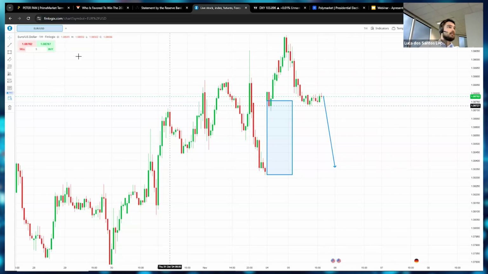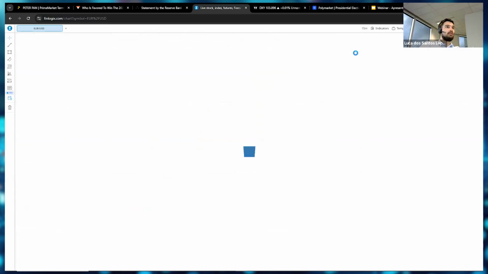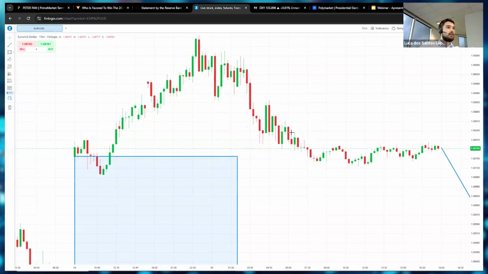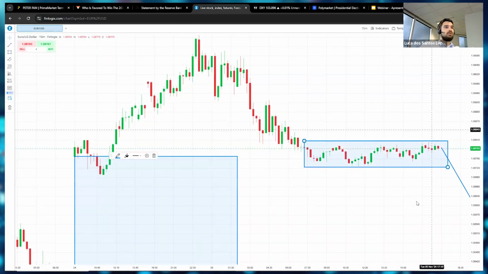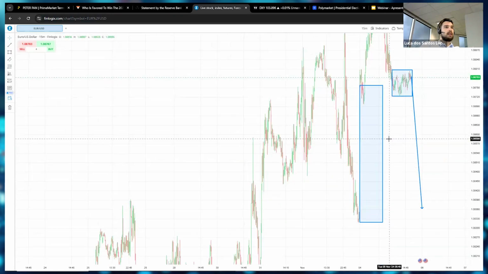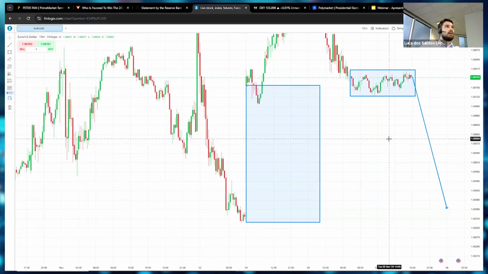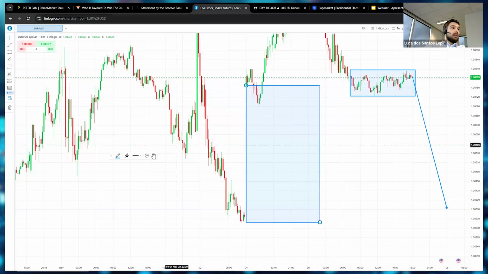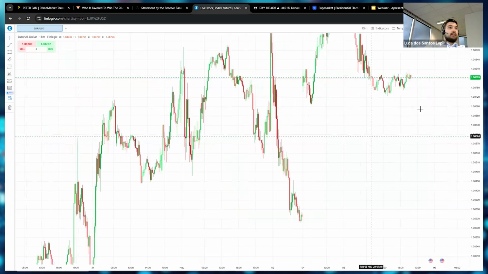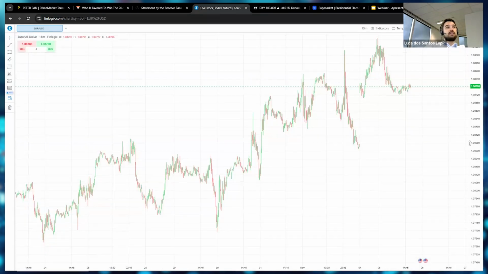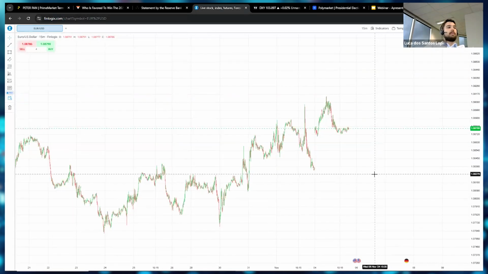All right. So yes, we are at some consolidation on the 50-minute at this moment, as we can see right here. Most likely, again, the market is awaiting the elections to start. I wouldn't be trying to chase this or fill it up off the pullback, but there is an opportunity. So my game plan for Euro dollar is this will be the pair where most of the volatility will happen, in my opinion.